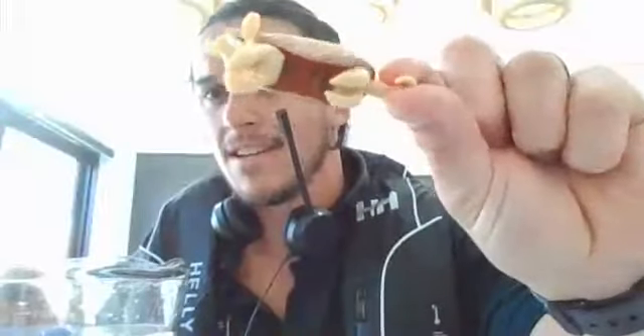Item number two — we've got this rubbery octopus squid. Float or sink? He floats, just. You see that? Two more things. A plastic armadillo — he sinks. Last one — a ping-pong ball. It floats! So this is going to be my jug of water. If you can prep some water like that with some ice in it, that'd be perfect — we'll use that later.